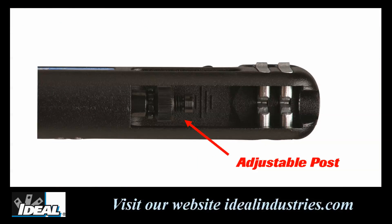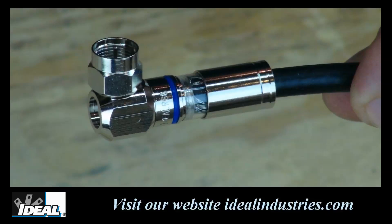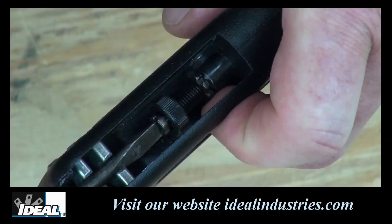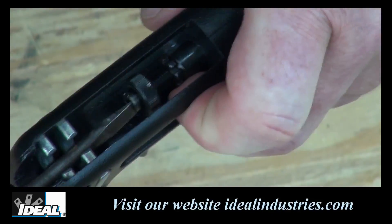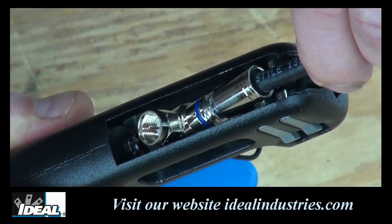The adjustable post of the tool is designed to fit all of Ideal's compression connectors and has a locking nut to prevent the tool from coming out of adjustment. For non-Ideal connectors that don't have enough structural integrity inside the nut — such as some 50-ohm BNCs or RCA connectors — the tool has an adjustable spinning knob which allows compression forces to be placed on the front rim of the connector instead of the bottom of the nut. Simply spin the knob all the way out to the edge of the adjustable post when needed. For Ideal's 90-degree compression connector, adjust the knob out to almost the end of the post, loosen the locking nut, and using a screwdriver lower the adjustable post until the right-angle connector fits between the post and the second compression surface. Then compress the connector onto the RG6 coaxial cable.